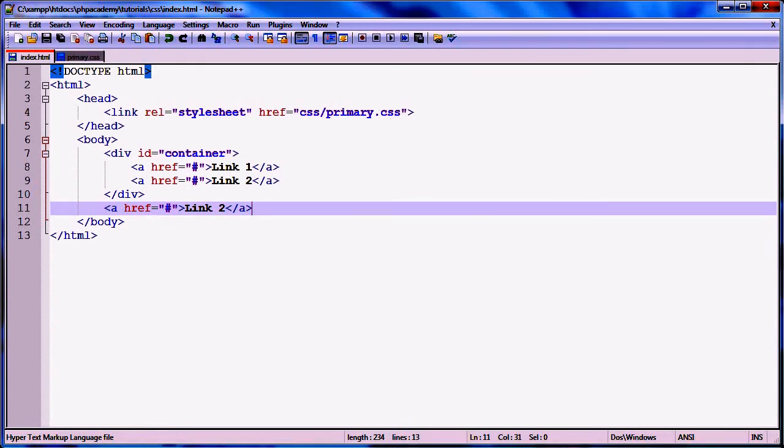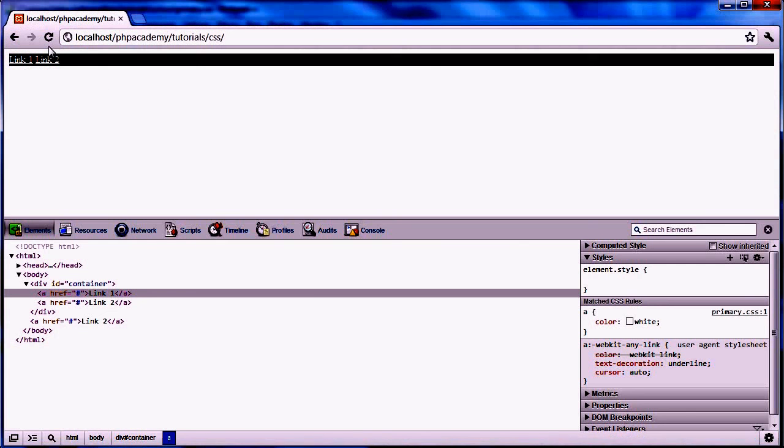Now to get around this, we simply go back to our style sheet and we say hash container A. So hash container A means all A's within container. And there is a correct way to do this, by the way. I'll go through that in a later part of the video series. But let's refresh and see what's happened. You can see that outside of the container, the links have remained at their default color. And we can go ahead and style them individually.